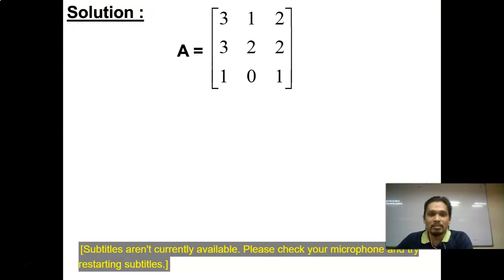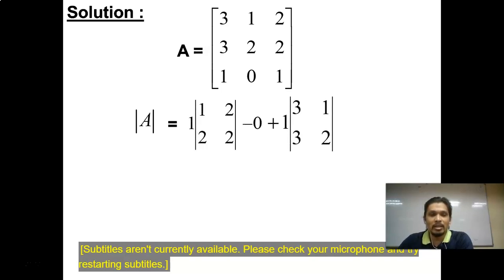Okay, so this is the matrix A. I'm not going to discuss again how to find the inverse using the adjoint by writing it on the screen, because we already discussed it in part 3 and part 2. So please refer to the previous videos. Just straight away, find the determinant. In this case, they use the minor and cofactor along row 3: 1, 0, 1, 1, 0, 1. Equal to 1.